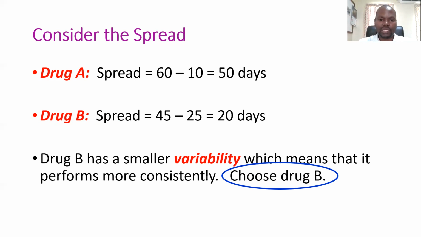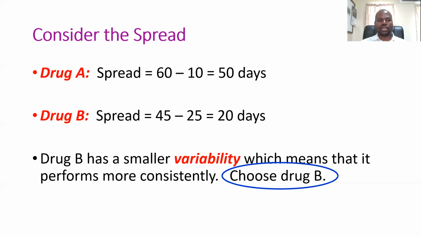but it can also take as high as 60 days to cure a patient. Now, this could be due to differences in patients, but if we assume the patients that we recruited are from similar backgrounds and have similar characteristics, so we do not think patient characteristics would be very influential, then we know that there is a lot of variation in the way this drug is acting.